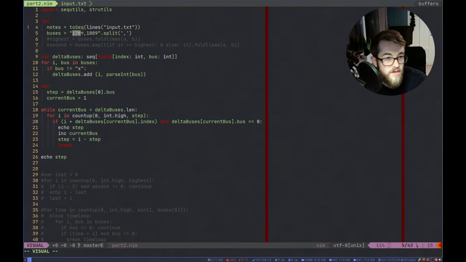So this should be at offset 0, this should be at offset 1. So if this timestamp plus 1 mod this is 0, means it's divisible. Increase the current bus. We set step to be. Is it just this logic that's broken?